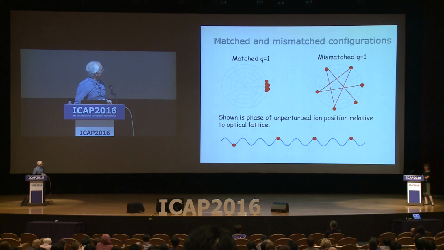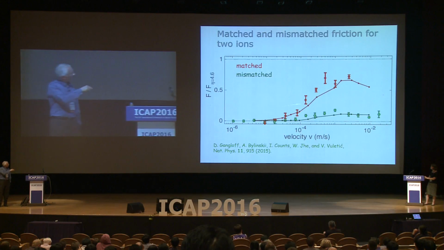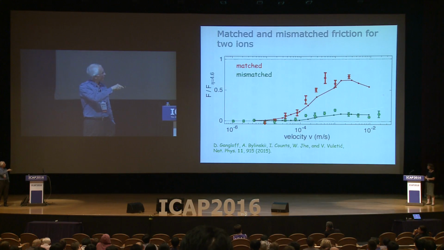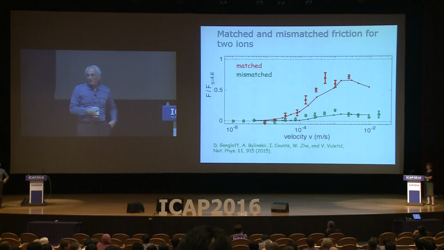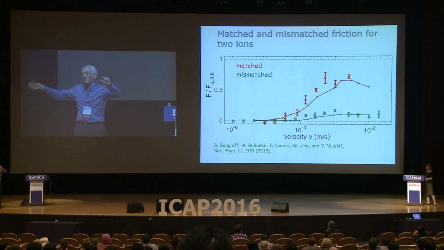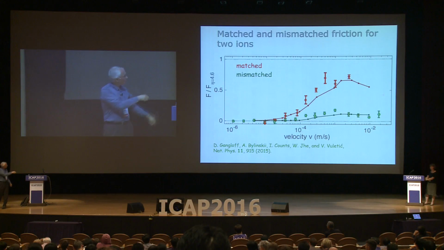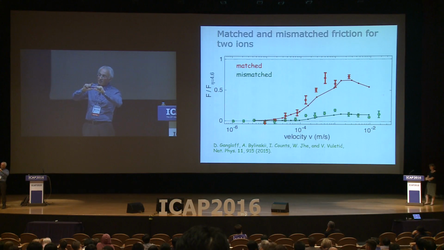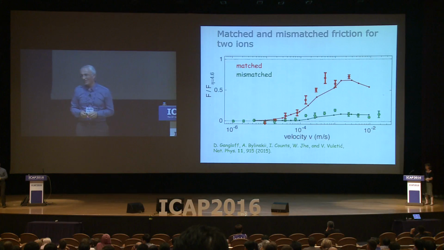Qualitatively, here is a graph of the velocity dependence of friction for one particle, which is roughly what I showed, and for two particles. Roughly those four regions exist. One way to think about it is that because the barrier of the potential is reduced for more and more particles, the thermal regime broadens. It's equivalent to doing experiments at a different temperature, because what matters in the end for these graphs is the ratio of the temperature to the Peierls-Nabarro barrier over which the ions are pulled. So when you put in more and more particles, it's like increasing the temperature for a single particle. But all four regimes are still visible. Thank you. Very good question.